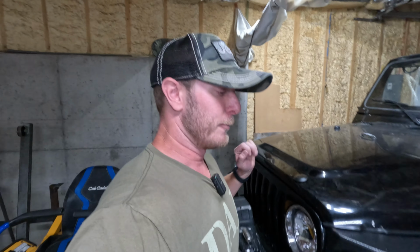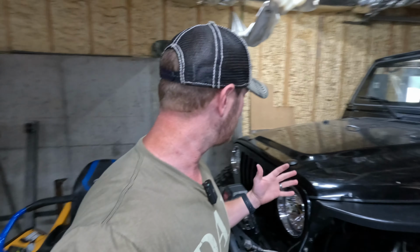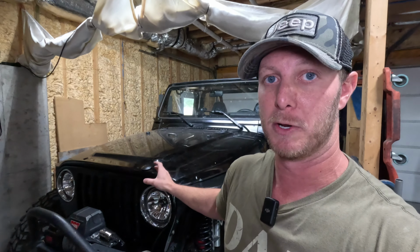So if you're going to be putting this on a Jeep, I really recommend you go with the 2.5 inch. Even though the 1 inch is so much smaller and sleek, I really think the only way to go is that 2.5 inch. And if you do that, you're gonna love it, because I mean, it's super slick. Most people don't even notice it's there. It's a lot more discreet than your standard hood pins.